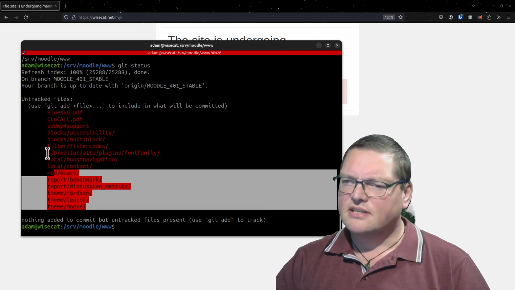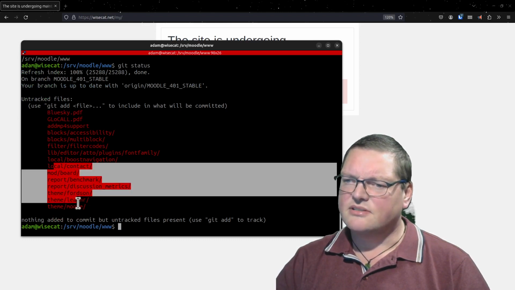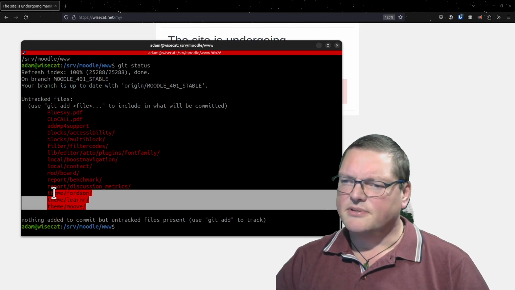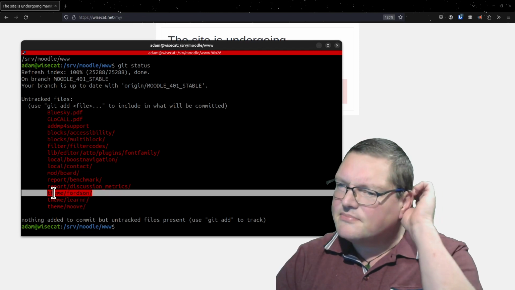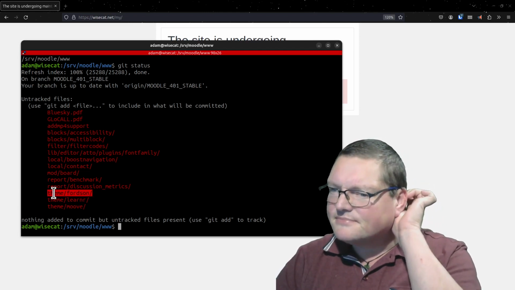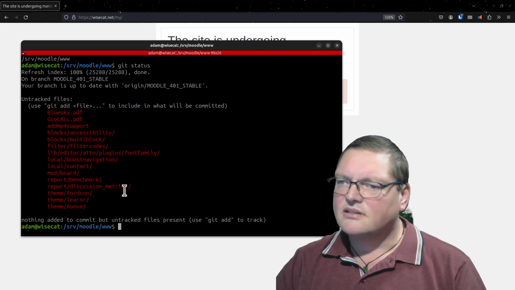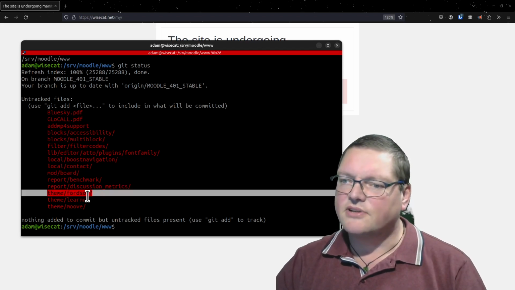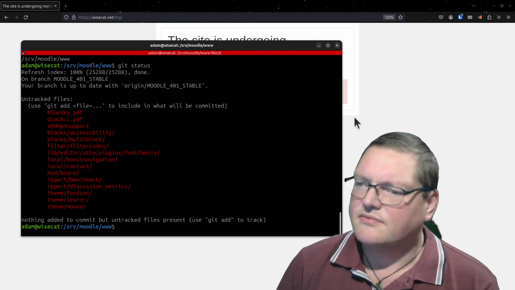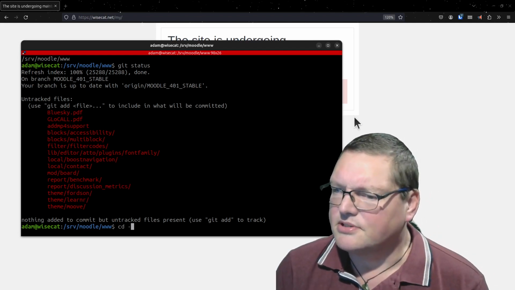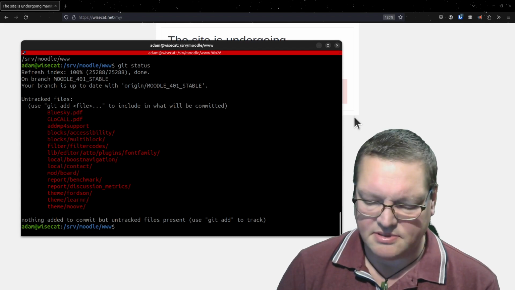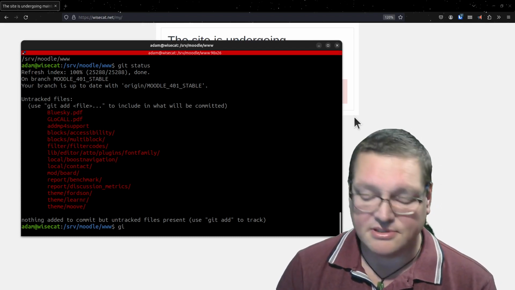Do I have anything that's likely to be issues? I don't think so. A couple of themes in there that are pretty old, like Fordson's a pretty old theme. Don't think that would work so well if I tried to use it with 4.3, but okay. If it's a problem, I can just delete this folder. So I'm not even going to bother going through it just at the moment, because I do want to go to it anyway. I think I'll be okay.